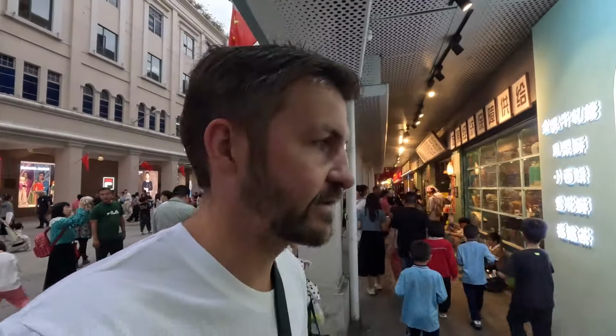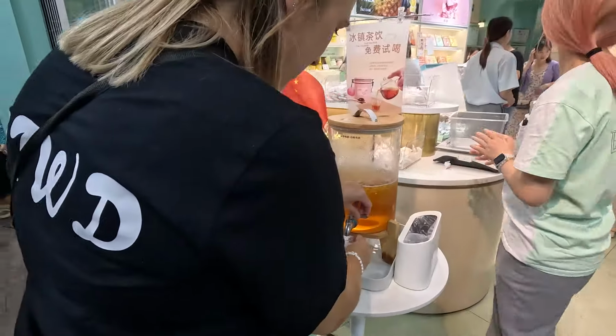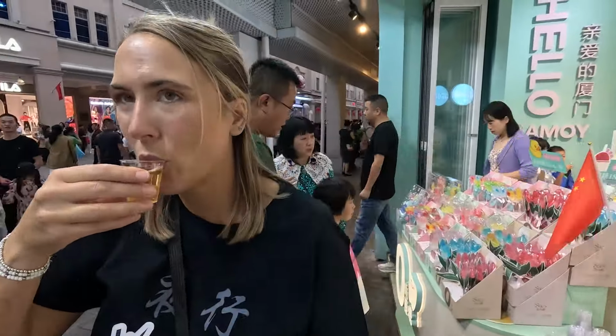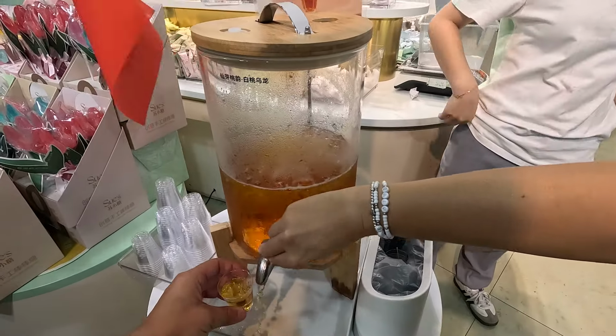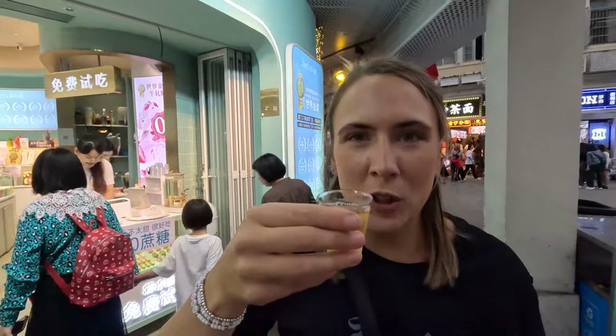Look, I'll get one. Oh, you got free drinks here. Oh, it's gone. Got to empty the tray because people keep leaving it on. See, that's how you do it. Not for you. Do it myself then. Slight fruity taste. Yeah, just iced tea. Look, doing a shot. Oh, peach iced tea. That's really nice. It's really cold.